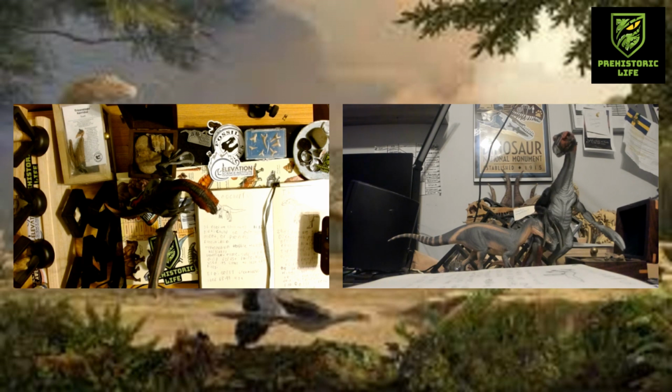Small intestines are kind of hanging out as it bites through the stomach and starts chomping down at the legs. It's not a beautiful sight. Therizinosaurus's guts and belly are cut open. Suchiomimus's face and side are cut open, lacerated. It's not a pretty sight. But Suchiomimus is not backing down.